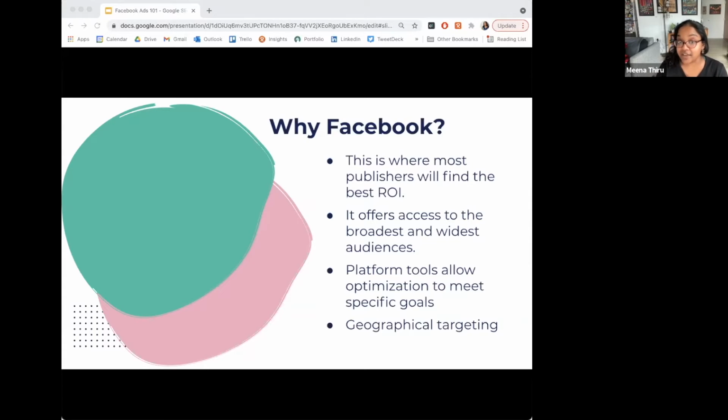In terms of the lay of the land, I also found that Facebook advertising is a better deal financially for most publishers. Typically, Facebook tends to be the most affordable social platform to advertise on. Twitter comes in a little bit more expensive than Facebook. Most people, when they see the prices of LinkedIn ads, run a whole different direction. So that's a little bit more about where Facebook fits into that pricing landscape and why so many people do go to Facebook for ads.